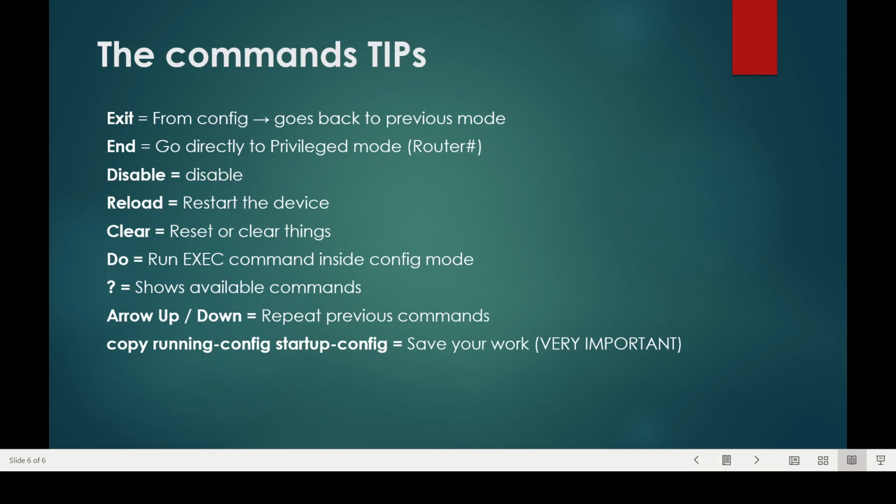For example, when you switch off the system and switch it on, the running config will not be there because it is in memory. But you can save it to startup config, which is permanent memory. Once you save it, it will be there even when the device is reloaded or restarted.